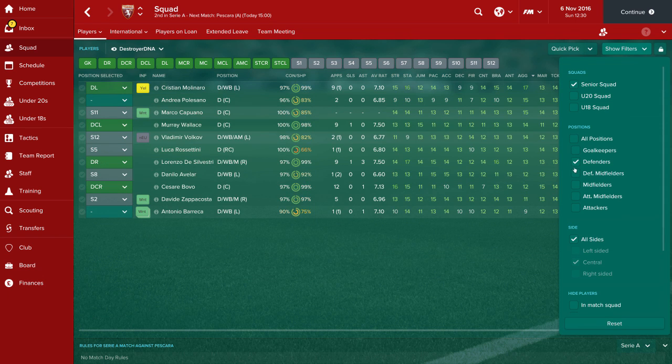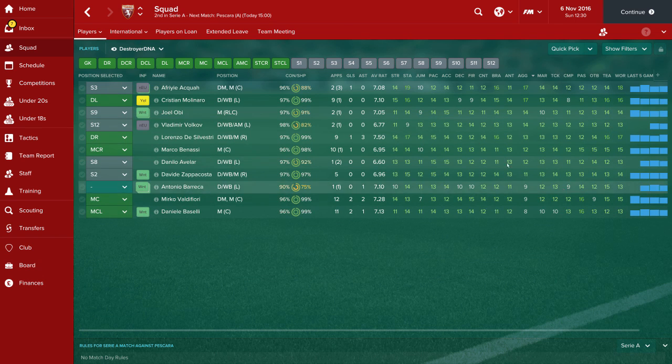So here we look at just the group of midfielders, and I can determine who are the players that need to start as many games as possible. In midfield, we have Joel Obi, who's not bad, 14, 13, 14 being the split. His concentration is very good. Then we've got Leonardo. This guy is playing as a fullback, and Molinaro is a fullback.